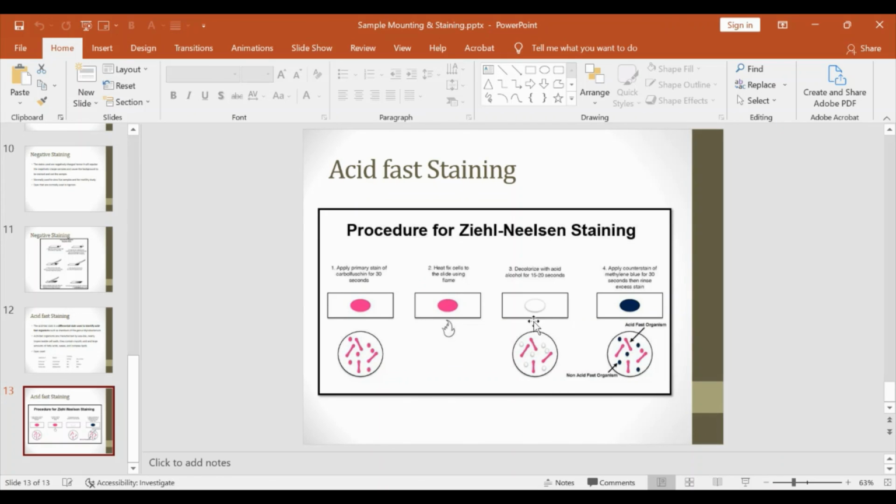We begin by heat fixing the emulsion, basically heat fixing the sample. After that, we smear on the preferred stain. It can be methylene blue, safranin, or crystal violet. It's not just called smearing, it's also called flooding, because we flood the whole area with the preferred stain. Normally we let the stain settle within the microorganism for about 50 to 60 seconds. After that waiting period, we use distilled water and wash away the stain in this manner.